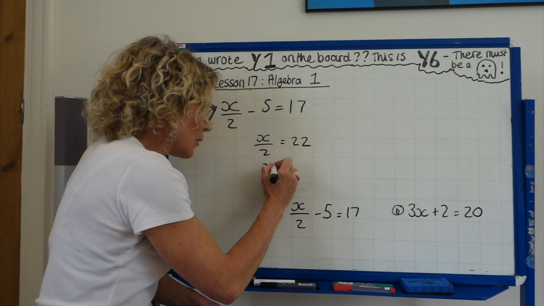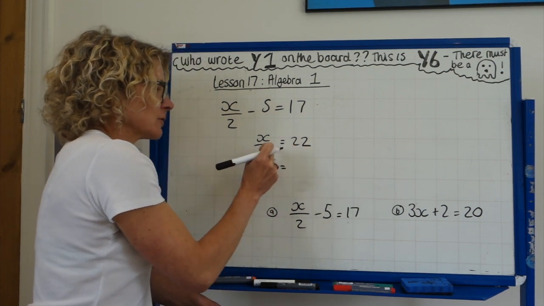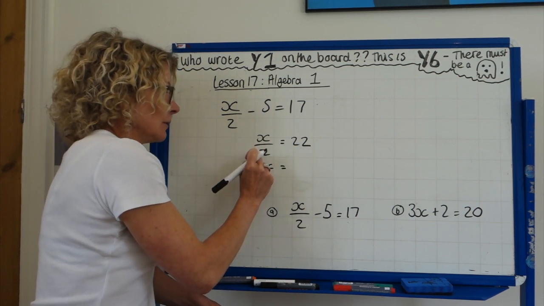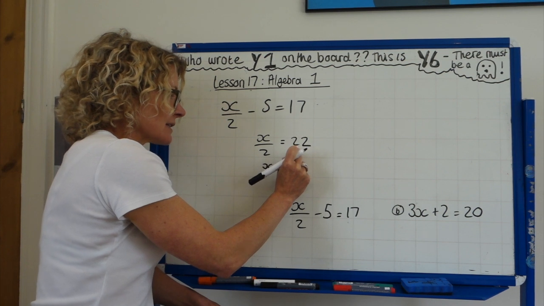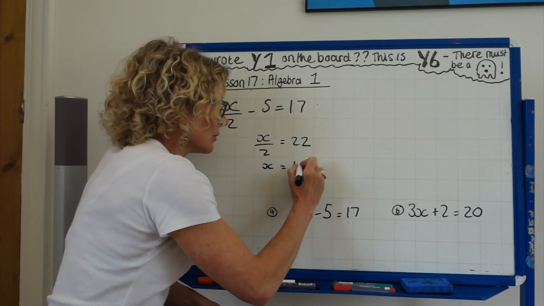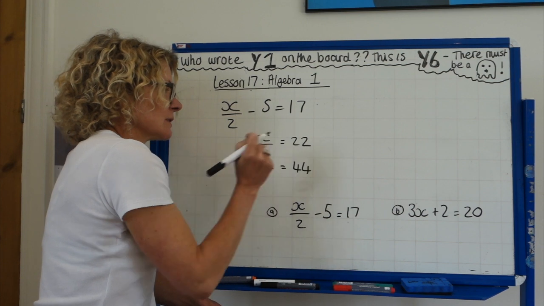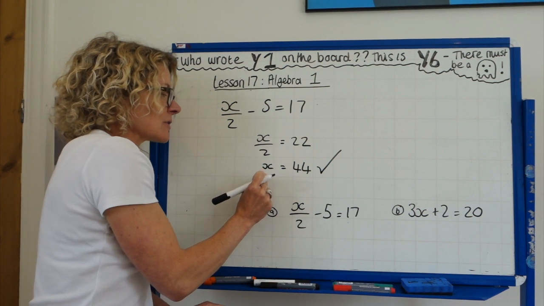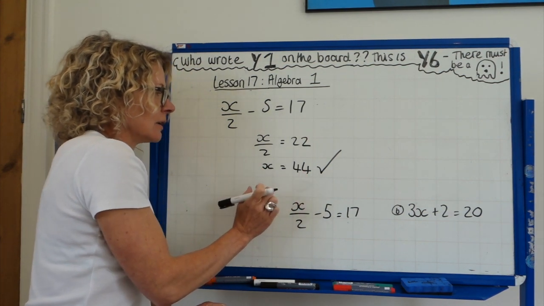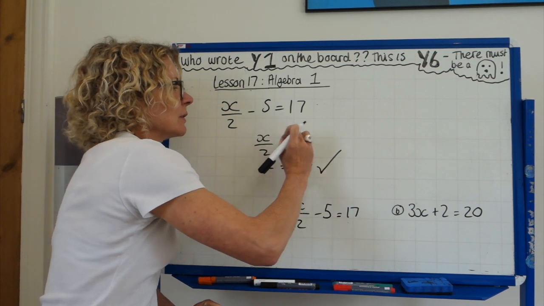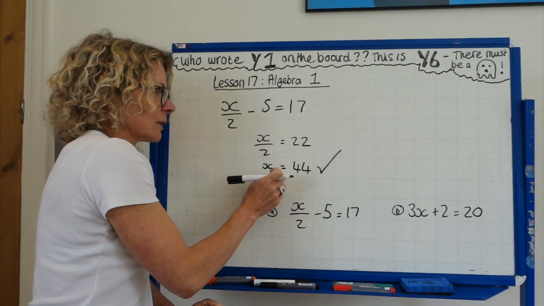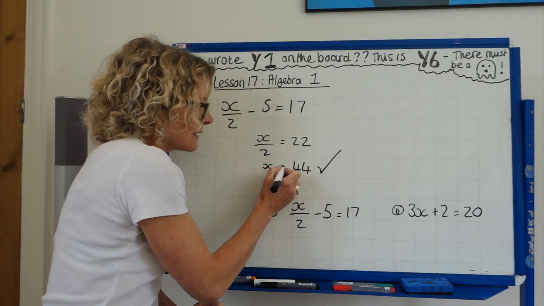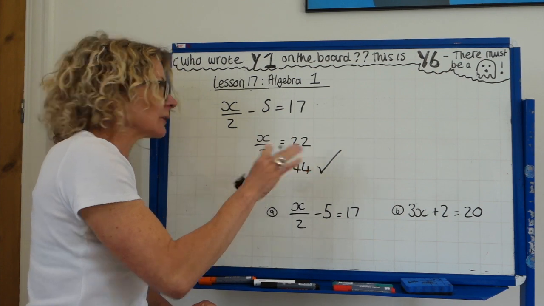So what does x equal? Opposite operation. So that is half, isn't it? That is half of x. So you're dividing x by 2, so you do the opposite to this side. So x equals 2 times 22, which is 44. Okay? You're getting that x on its own to balance the equation, okay? And you get it on its own by doing the opposite operation. And then you're working out what it means. It equals is equal. It's almost like that is the middle of your seesaw, if you like.